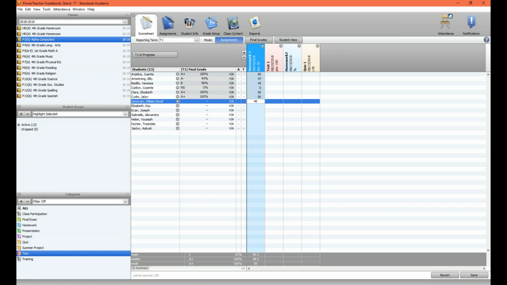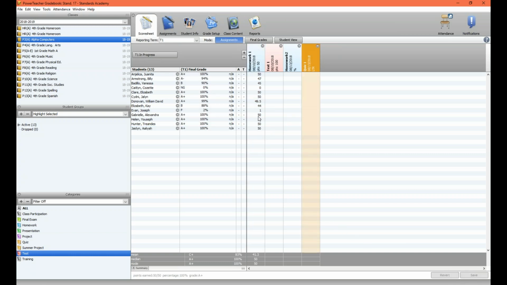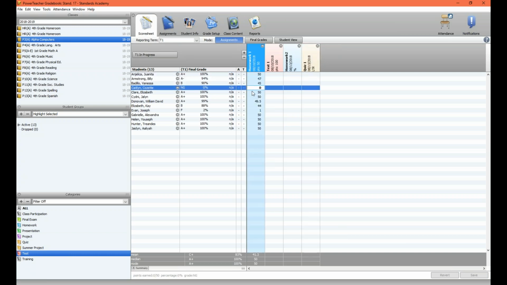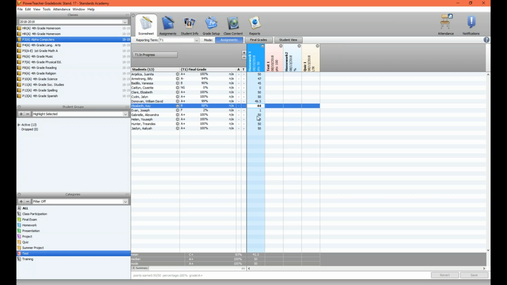I could even do 49.5. I can do 44. I could do 1, all the way down. Hit save. And there you go. That's how you score that assignment all the way down. Okay. Now I did each box individually, and I kept hitting enter after each one to move to the next one, or the down arrow, I'm sorry. So I can enter the first one, go down, go down, go down, and finally hit save. You want to hit that save.